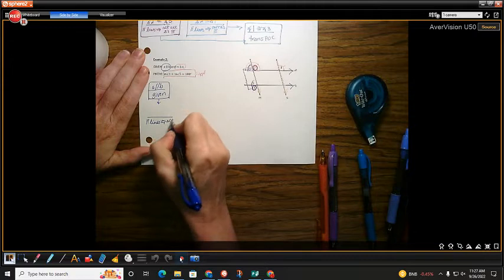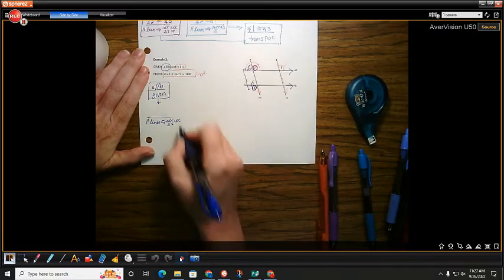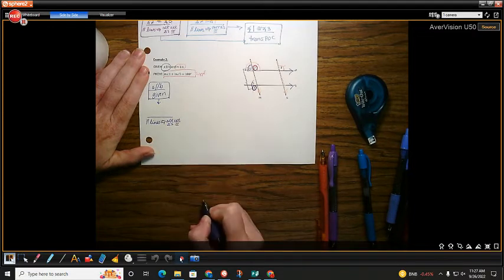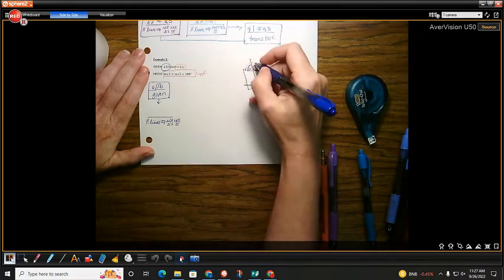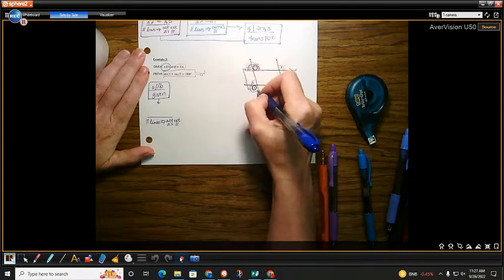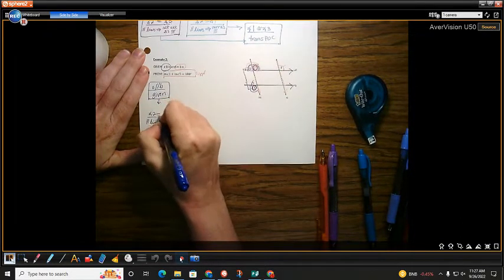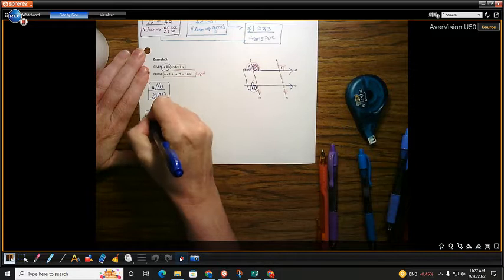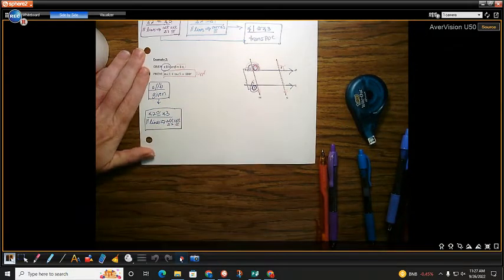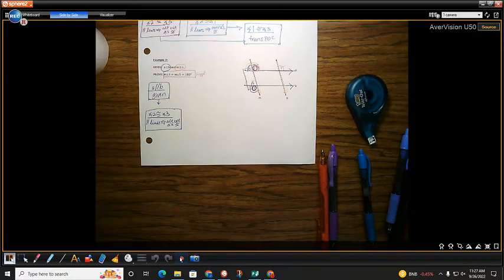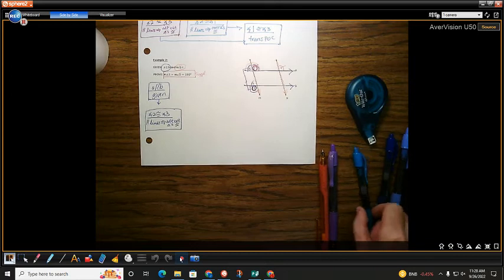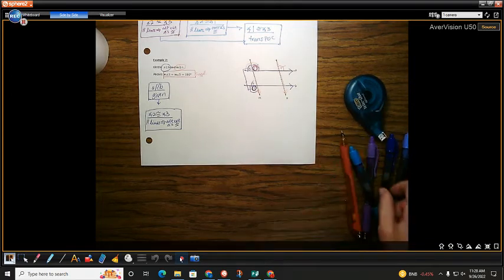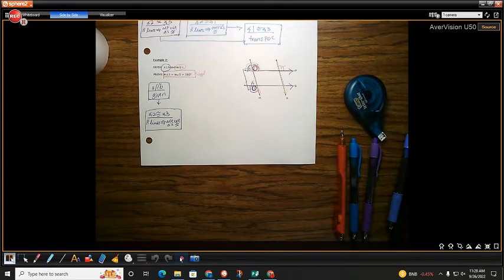So what's going to be true about my alternate exterior angles? They're going to be congruent. So if I used them, that's going to make 2 be congruent to 3. Okay. So y'all are doing it the Ms. Shooter way. This is the way she chose. Okay. All right, I've got 2 congruent to 3.